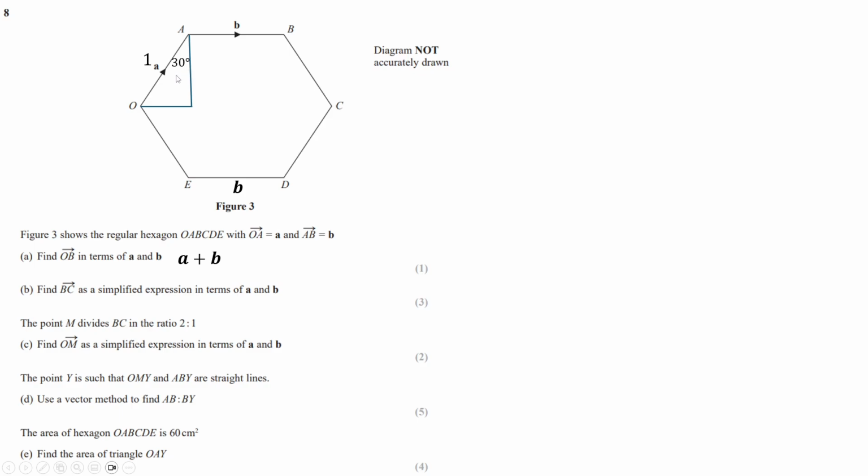Okay, and we can say that sine of 30 degrees equals x, and we'll call this length here x, so opposite over hypotenuse. So x over 1 is just x, so sine of 30 degrees equals x, x equals a half. Okay, we've got a half here, and a half here, and this length here, which is 1. So a half plus 1 plus a half is 2. And we can say that OC is 2B.